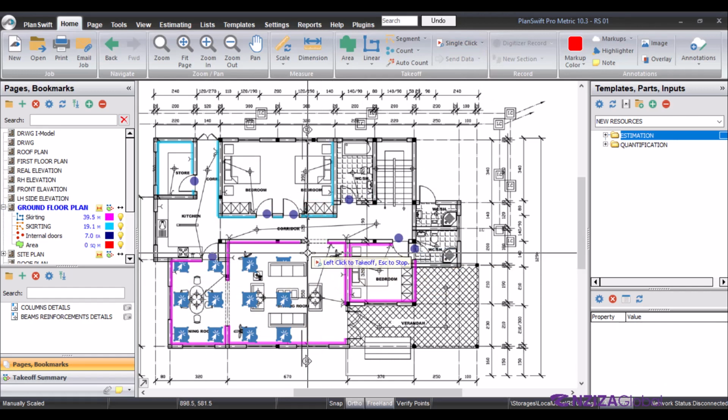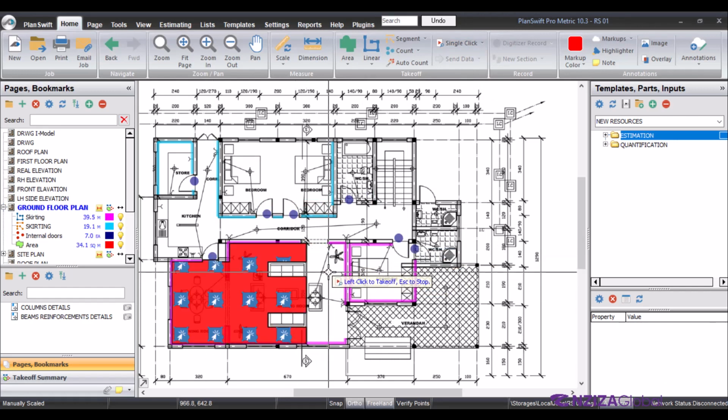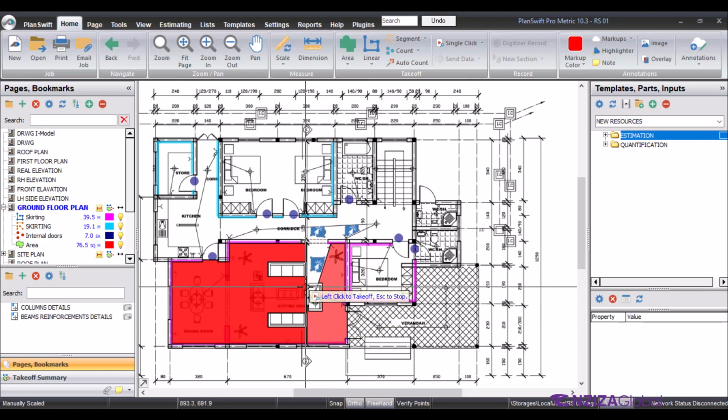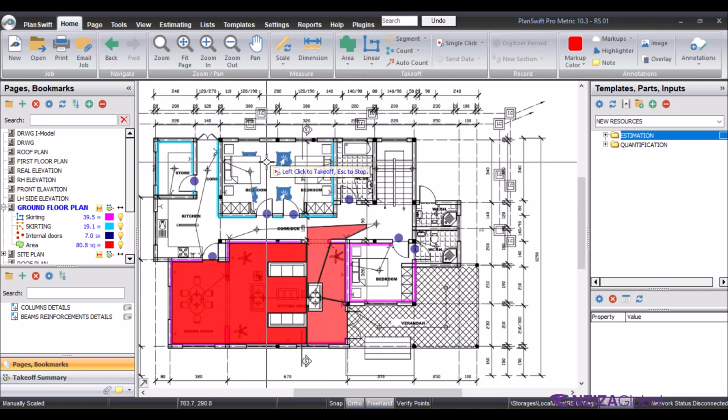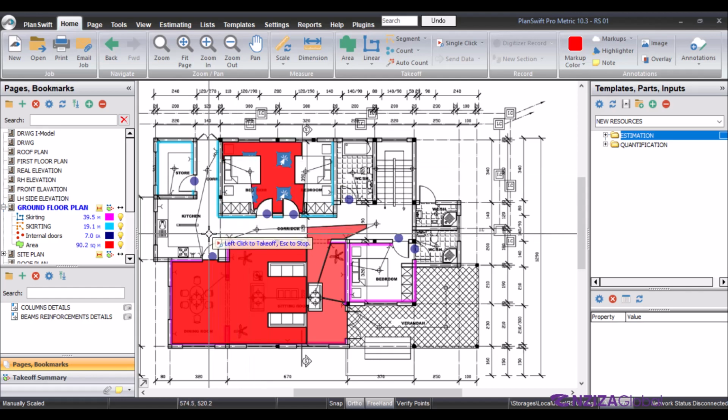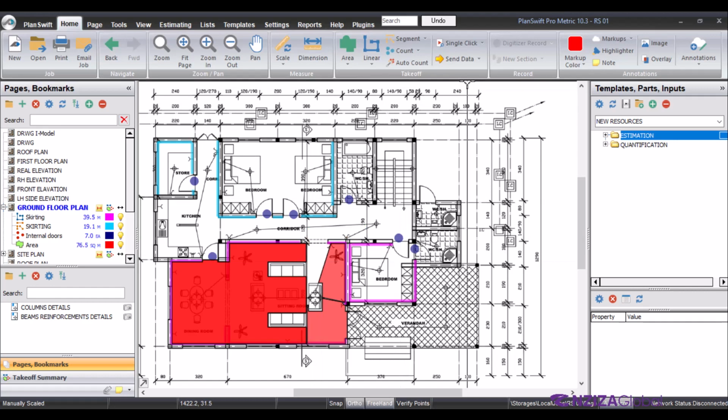You see, you just click and now you get the total area, and now you see it's deducting the features which are inside. So as you can see, it's better when you have a drawing which doesn't have more lines which are cross-cutting, because then the single click will work better for you. Okay, so this is how you can do the single click.